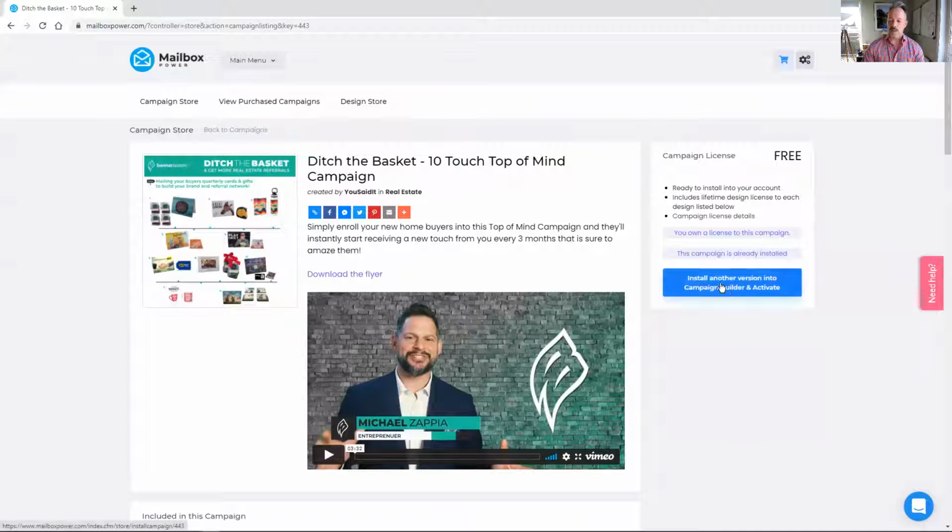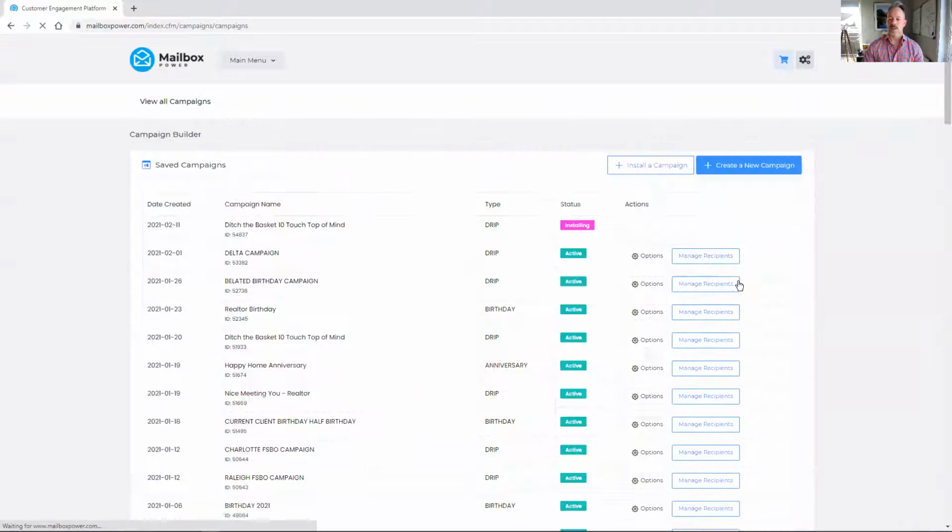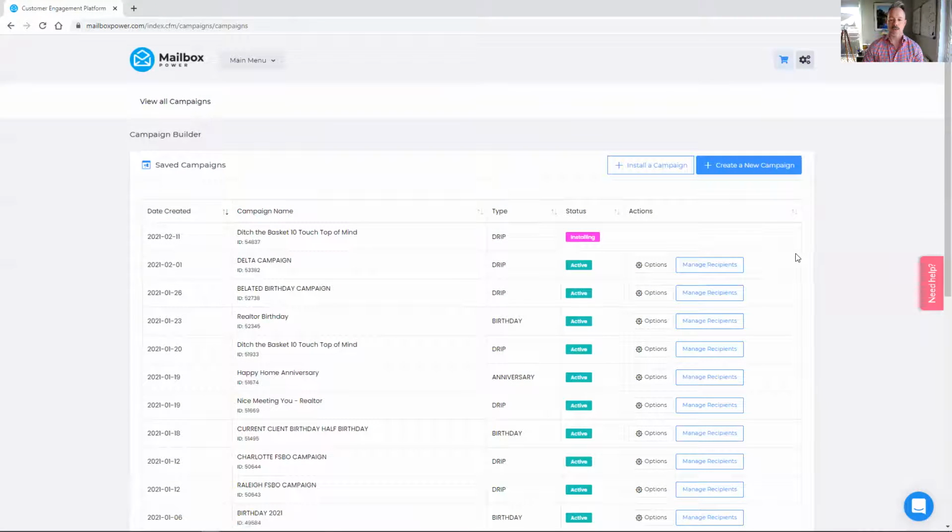So I'm going to go ahead and click install another version. As I said, if you have not done that, then that button would be green. And so now the system is going to install this, and then we'll go in and I'll show you how to modify each of the shipments.